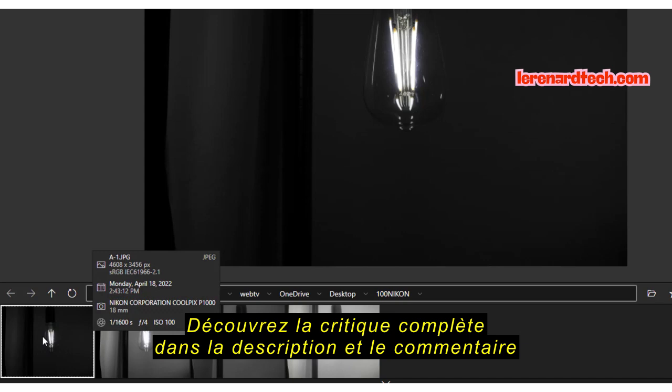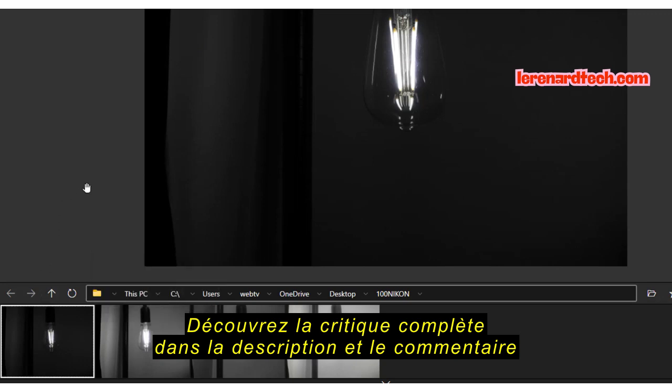But another thing is, a lot of people say, hey, it's kind of blurry and stuff. Well, this is designed to block out some of the light and kind of blur it out a little bit, and even everything out. That's the way it's designed. So if you're looking for a sharp image, this filter is not for you.